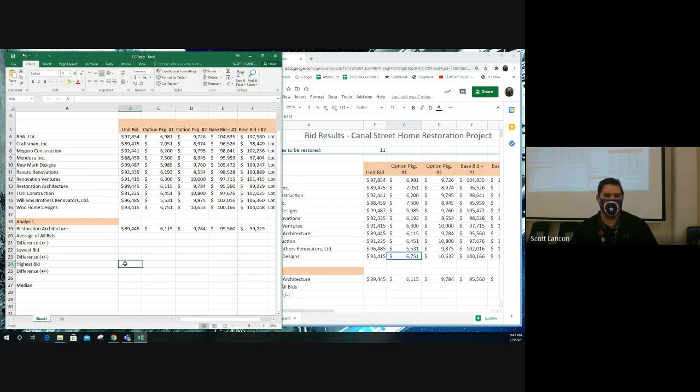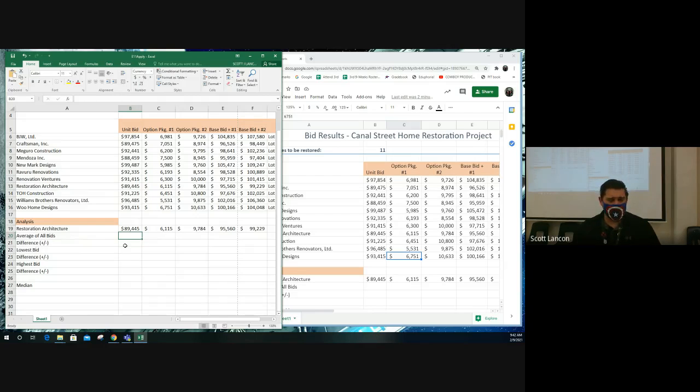Are we the highest bid? How much difference is there between what we're charging and what they're charging? And finally, the median, the middle value, whichever one of these people in this group has the middle bid. We want to know who that is, to see who's the guy squarely in the middle of all of these people bidding to do the job.